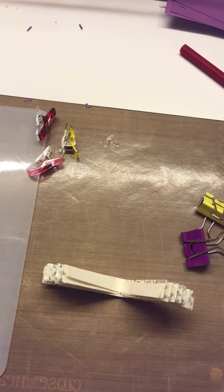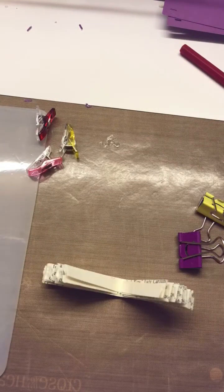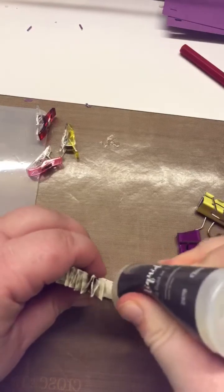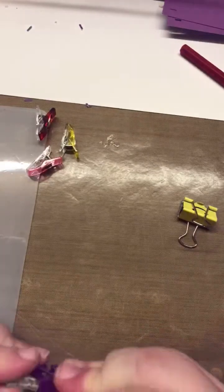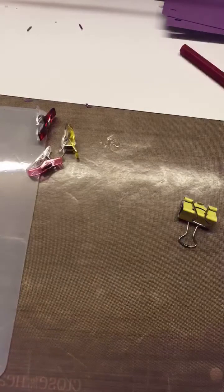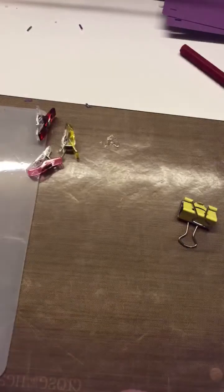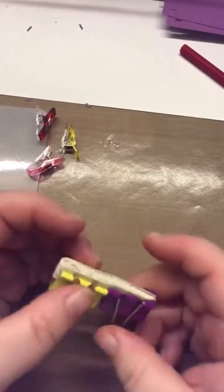Oh, I always have this problem. I usually put it in a smaller container, like a little quilling glue container, but I ran out doing all of this. So you glue it there. Let's just do this for example. Okay, and then use your little binder clips, and then you do that.